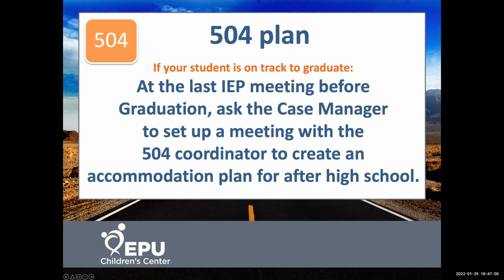Then your child, who will soon be an adult, can take that 504 plan and walk it into their college campus or their post-secondary education place, where they can get those accommodations. We want to make sure that accommodations they got in high school, maybe more time on a test, testing in a separate quiet area, or extended time to do their assignments, are accommodations they're entitled to and able to get as they move forward in their educational journey. So we do love to see IEPs turn into 504s at the end of their senior year if they're on track to graduate. That is a very usable tool to move into the next location where they're going to get some education. Next.